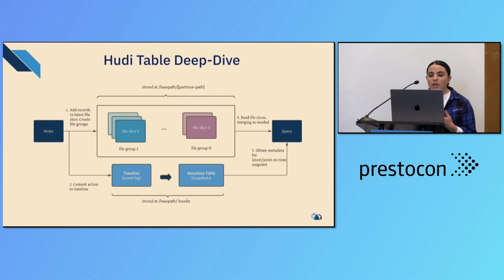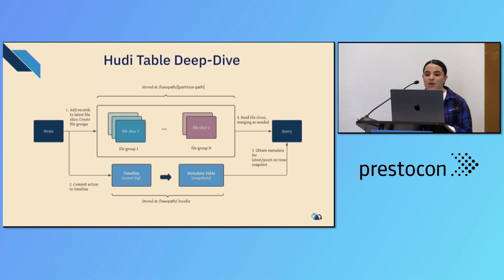So once data is inside a Hudi table, the Hudi table looks like this. It consists of what we call file slices, and each file slice is a base file, which is in a .parquet format produced at some certain commit or action time, alongside a set of log files that contain inserts or updates to the base file since the base file was last produced. And a group of file slices is known as a file group. So on the top half of the diagram, when a write comes in, the records are written to the file slices, and each record has a key that is mapped to a particular file group.